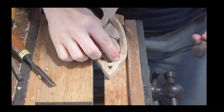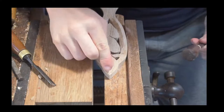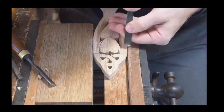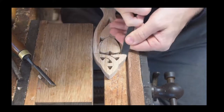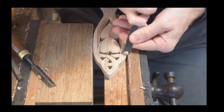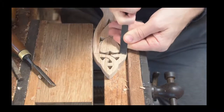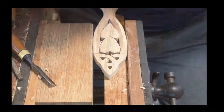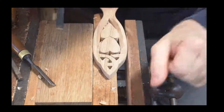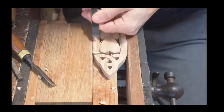You can see we've done the stop cut on one side and we're now doing the stop cut on the other side. It's a continuous symbol — what we're trying to do is create the effect that it's continuous but also overlaps, so it'll go over, under, over, under. We've also marked the wood out with a vertical grain, which gives us extra strength but also makes it easier for the hand carving.